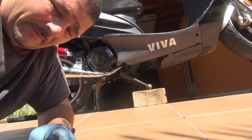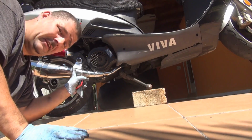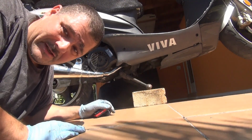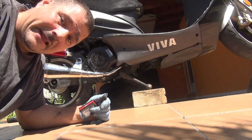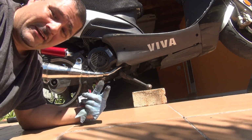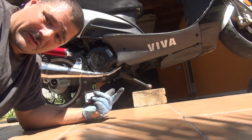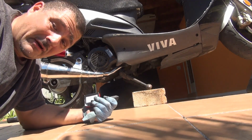Okay, everybody, remember, you have on this scooter right here 11 millimeter. Underneath is a 10 millimeter socket, okay? So do this job gently, take your time. It's not going to really take you too much time of your life, okay? You're going to save some money and you can do it yourself. You can find the gasket online for around $5-6. Make sure you get the right one, okay?